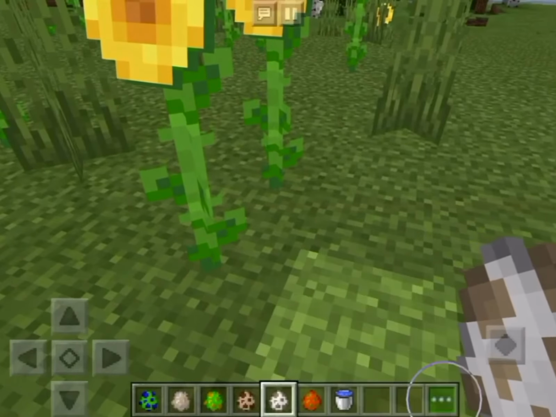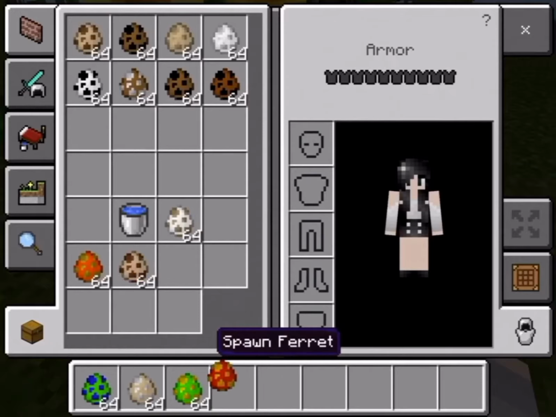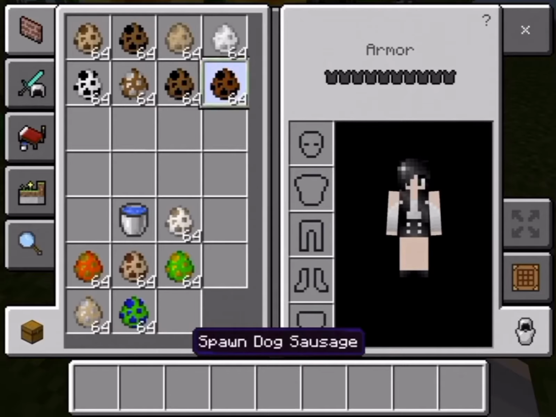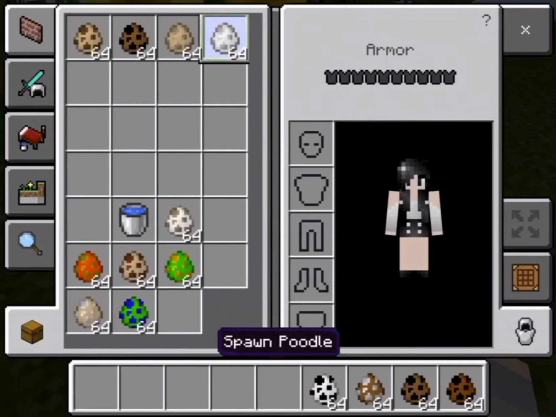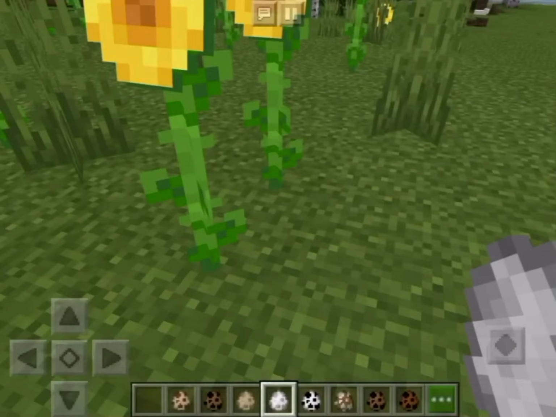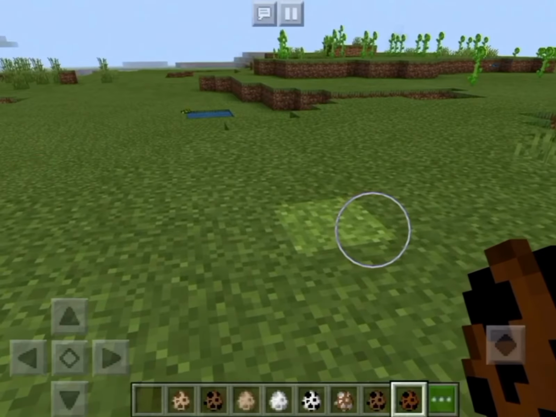But yeah, now let's move on to the dogs. Why I'm doing the dogs last is because they are my most favorite thing ever. Some of them are so cute. So, the first one we have is called the dog sausage. I honestly don't know why.